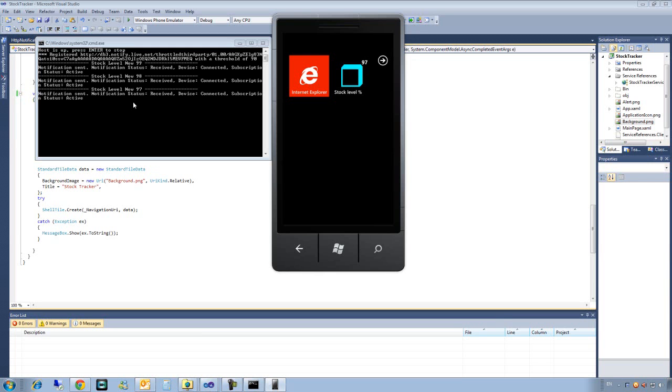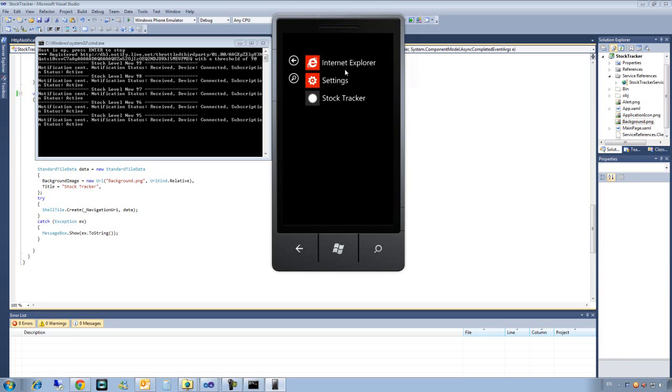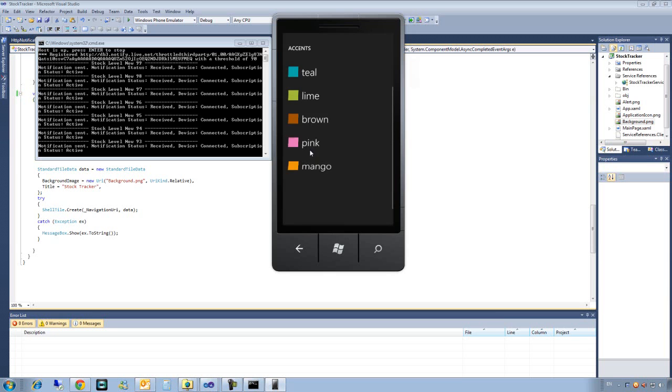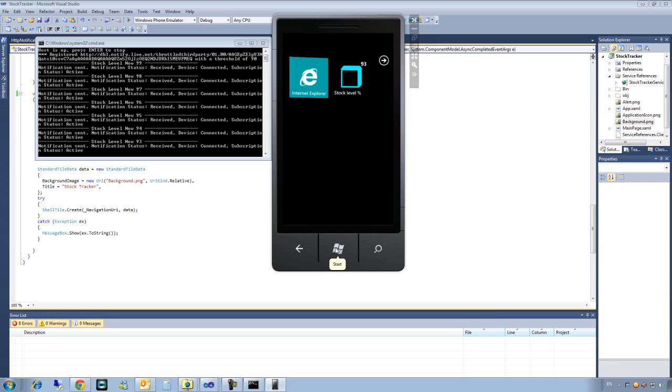Now the tile is working even if we're not looking at it. If I go to the other screen and do something else, let's go to the settings for now. It's working for now, and say it's 94, I change the theme to, for example, teal, and I'll go back, and you see it has been changed from behind the screens. Now what happens when it crosses 90? 90 is our threshold. So let's wait anxiously for 90 and 89, and let's see what's going on.